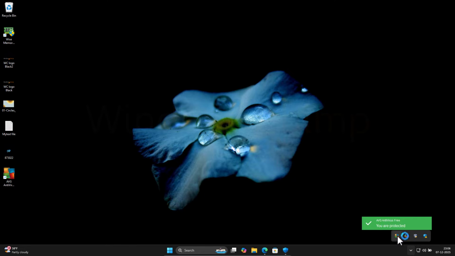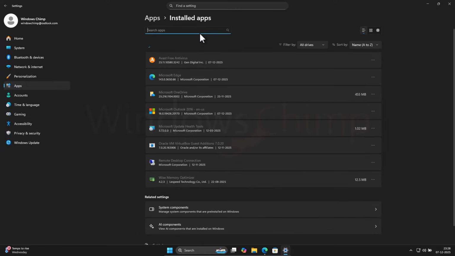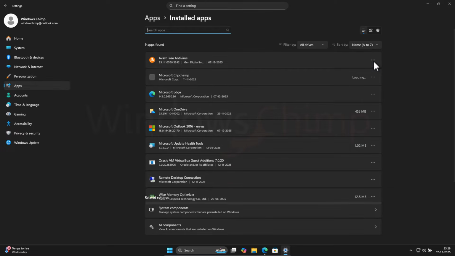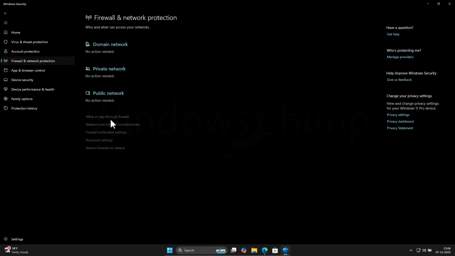You can check in the hidden icons in your taskbar for any antivirus running, or in the installed apps section in your settings. If you don't find any third-party antivirus running, the issue could be due to the leftover files and settings of an antivirus you have uninstalled. We will also try to fix that. But first, let's see how you will allow an app through the firewall when there is a third-party antivirus software running.